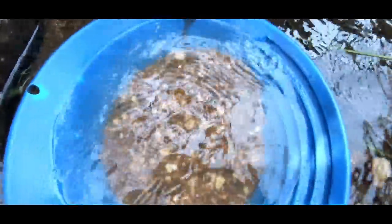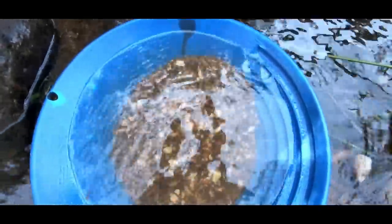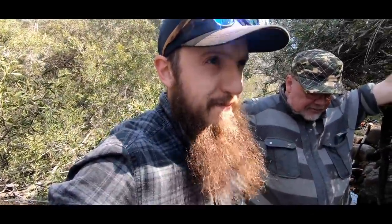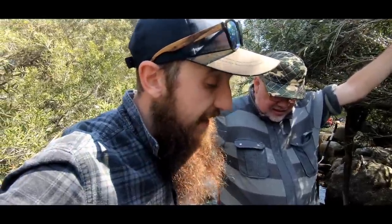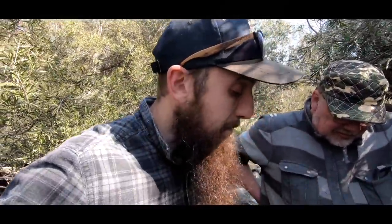Moment of truth time. That's our concentrates. What have we got in it? Well, that's about it. There was not terribly much gold just sitting there. The dirt looked really good in terms of its makeup. It had nice grit in the clay. It had nice big boulders mixed in. It had nice river gravels in it. And there is gold, and we're catching ultra fine gold, which means that the sluice is working perfectly.